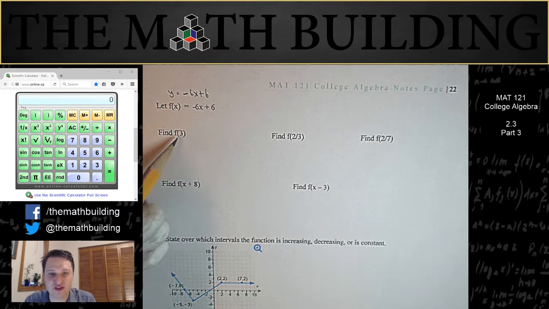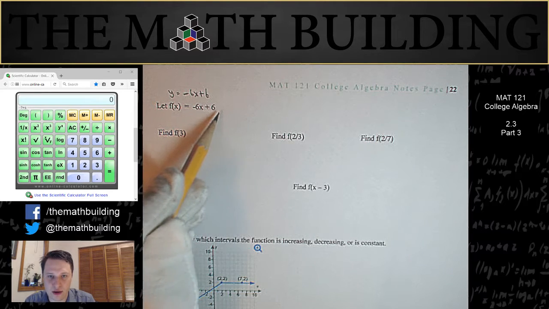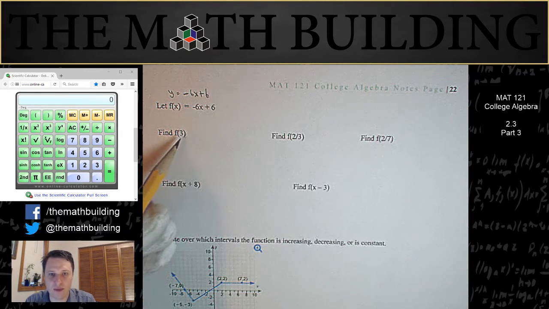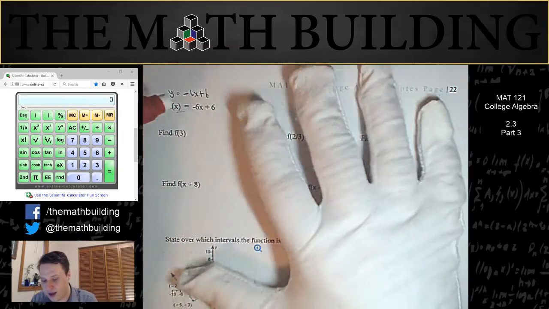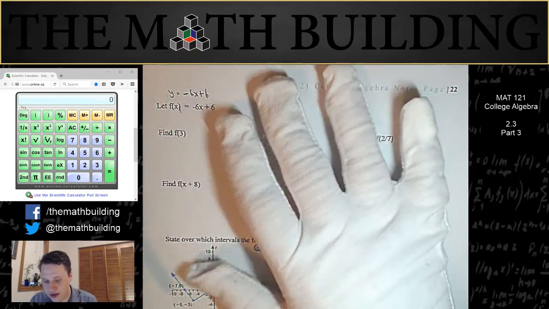The reason f is nice is because if I write f of 3, I know what the input is. I know that the input is 3. And so we want to find the output. And so what we're going to do is when they're saying find f of 3, that means in your equation, every time you see an x, replace it with a 3. And as you can imagine, we're going to get a number. We're going to get an output. So let's do that. Let's plug in 3 into our function.